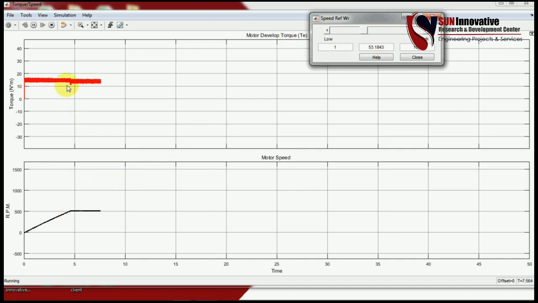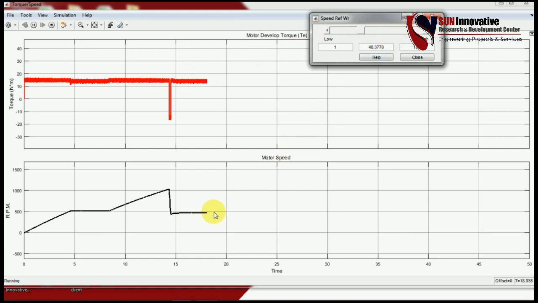In that case I change my values, and there is no change in the torque, and again I am changing my values of speed. You can see now it is increasing, but there is no change in torque again. And once more if I increase the value of speed here, there is no change in the torque. In the same way, if I reduce the speed, you can see the speed is reduced, and there is a little jerk, but there is no change in torque.